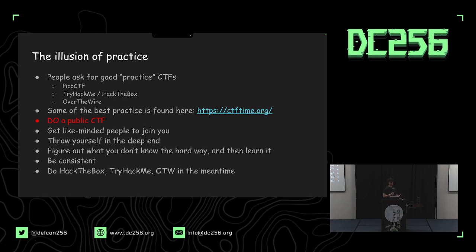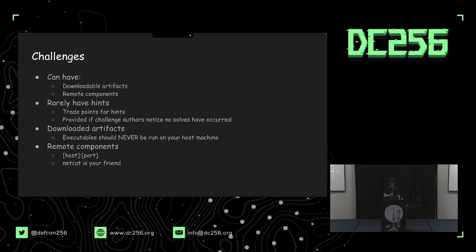CTFtime.org is where you'll find a lot of CTFs. There's usually one going on every single weekend. And it's a good idea to get like-minded people to join you so you can form a team and you can actually play against other people. And by doing a public CTF, you get thrown into the deep end, which forces you to learn. And the main thing is to just be consistent. And whenever there's not a CTF going on, you could try Hack the Box or Try Hack Me or Over the Wire in the meantime.